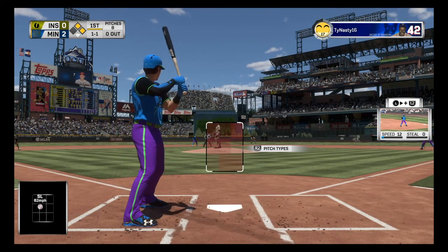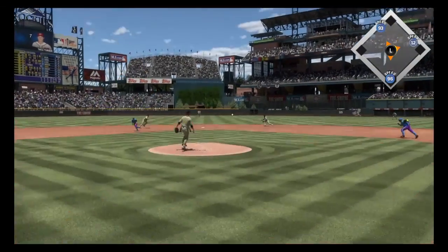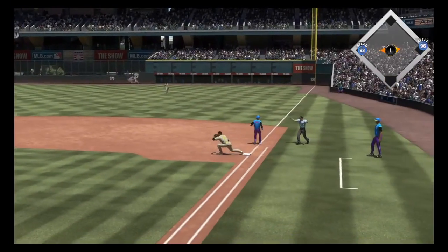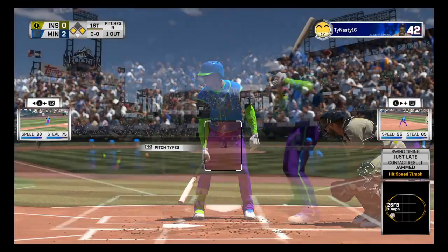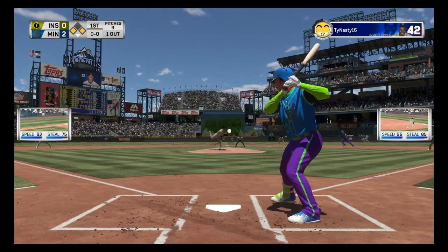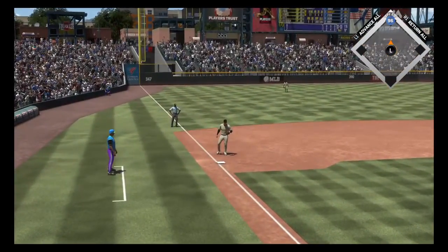And a strike to even the count. 1-1. He's set. Here comes the 1-1 toward second. Underhanded flip, and the throw will go to second as they get the force out. On to first, but not in time as he beats it out. Here's Michael Brantley. Ready with the first pitch. Here it comes. Pitches a ball. In to score, the runner from third.